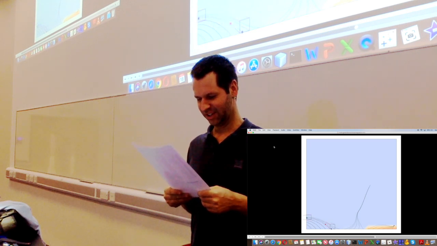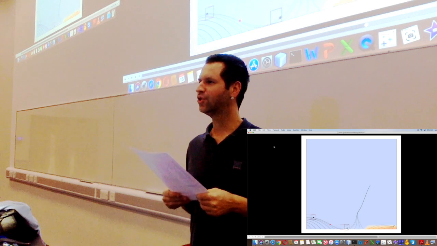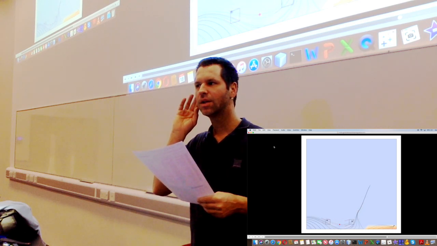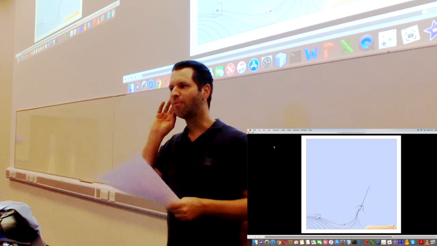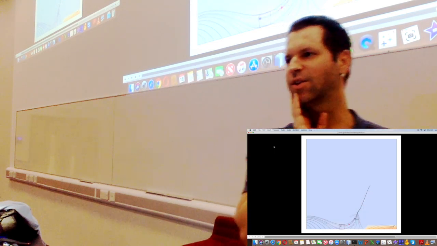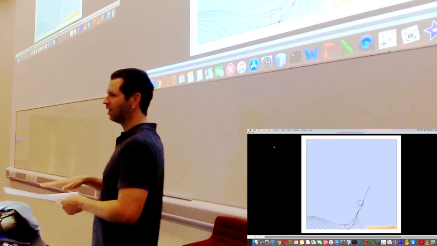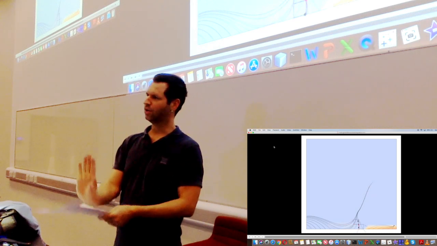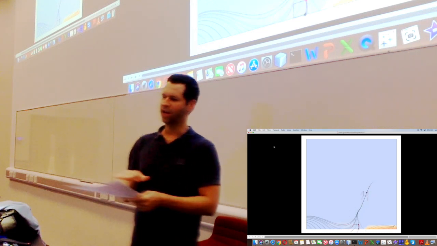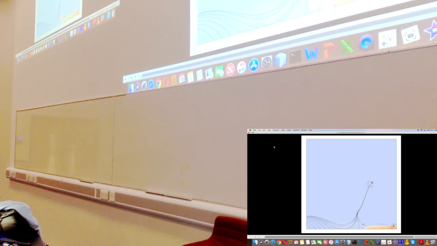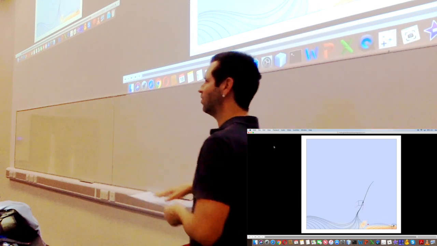How about Shugo? Shugo, any idea what tangent means? Perpendicular. So it's exactly the opposite of perpendicular. It means aligned with. Yes. Perpendicular means orthogonal, so at a 90-degree angle. Tangent means aligned with. So we're talking about computing curves that are aligned with the vector field. They line up with it.